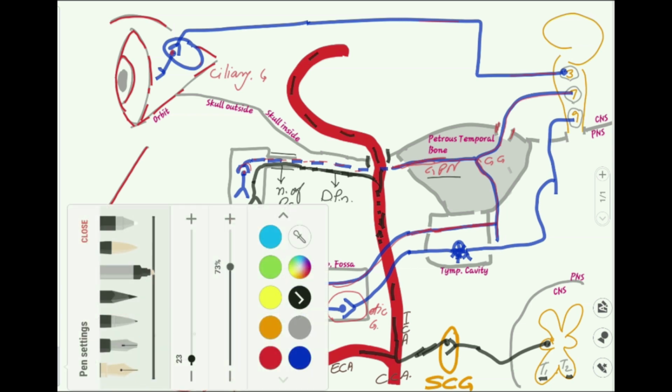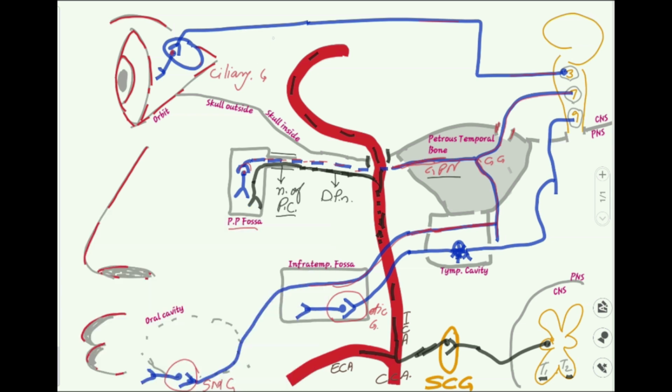This internal carotid artery will give us now another branch. This branch is known as the ophthalmic artery. This ophthalmic artery has to enter inside the orbit. So the fibers will move along the ophthalmic artery and the fiber will reach the destination, that is the ciliary ganglia. Here they will not synapse.